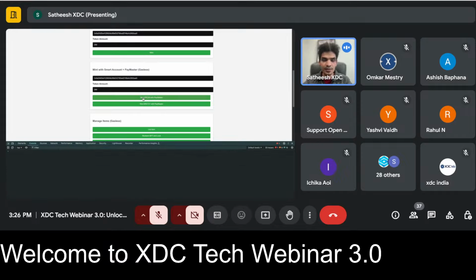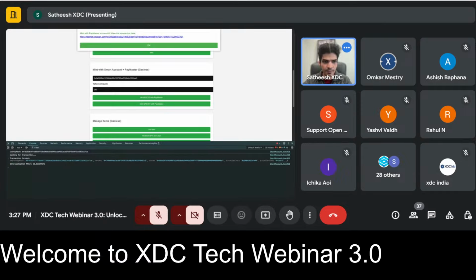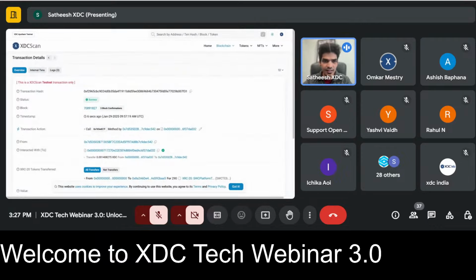Just for the simplicity of understanding, I have taken this example of minting ERC tokens, but this can be any action on any platform. This is a simple transaction to the blockchain, so it can be any of the actions you're doing on the blockchain. So I have submitted it for approval. The user ops has been done. It's just waiting for the paymaster to complete it. So it's done now. We just want to verify the transaction.